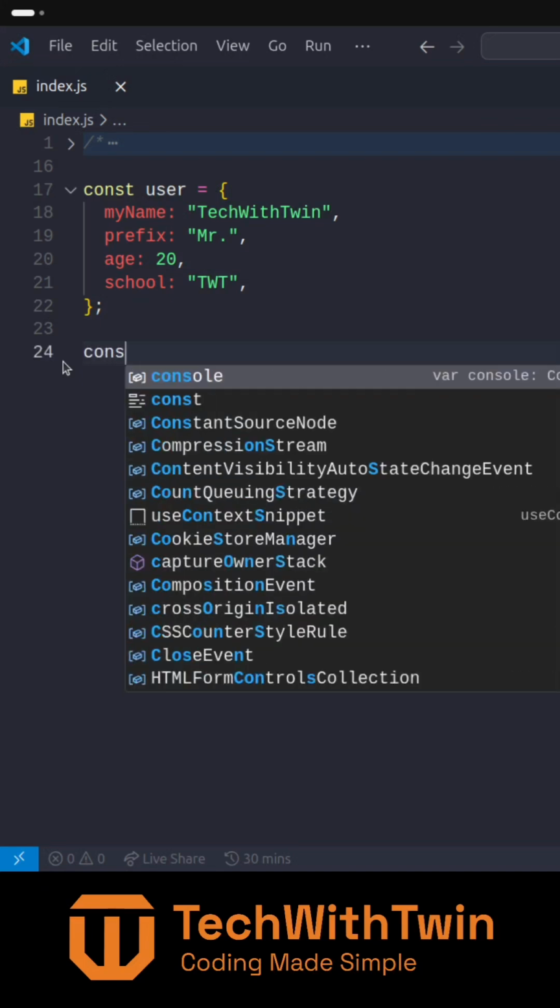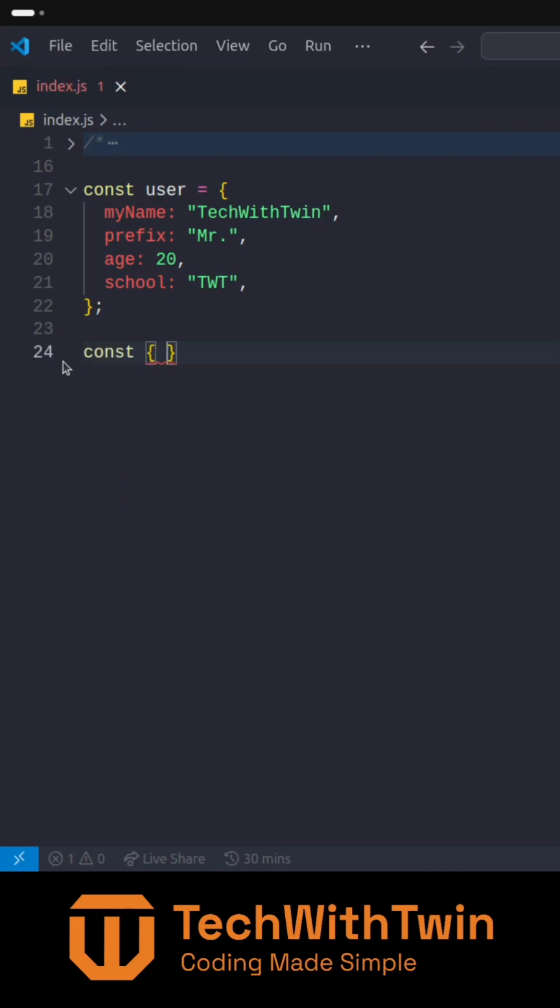So if you want full name, the first thing you need to do here is that the order matters because we are creating variables. So if we grab the my name and then we grab the prefix from user, we get the my name and the prefix. So my name will be created before the prefix. So let's start with the prefix. So we can get the prefix and my name. This will be created before my name.